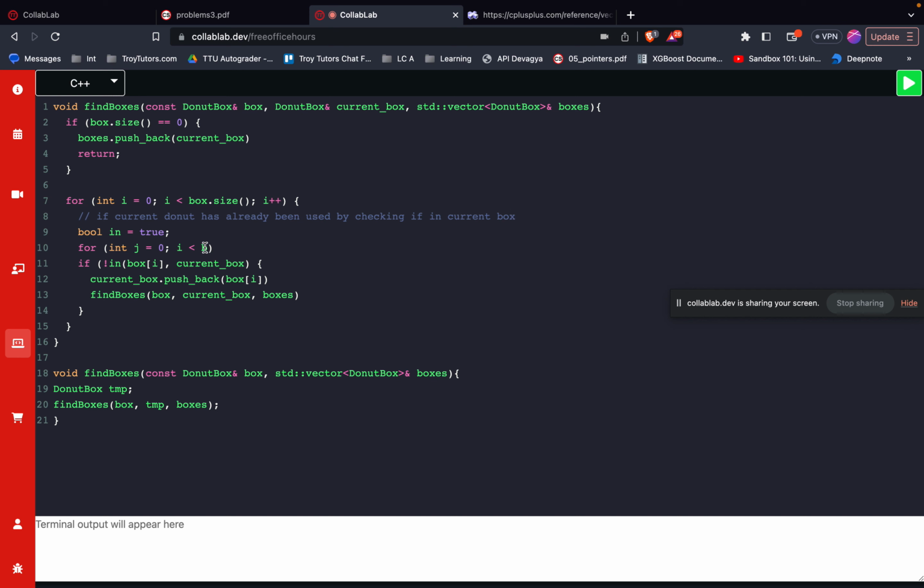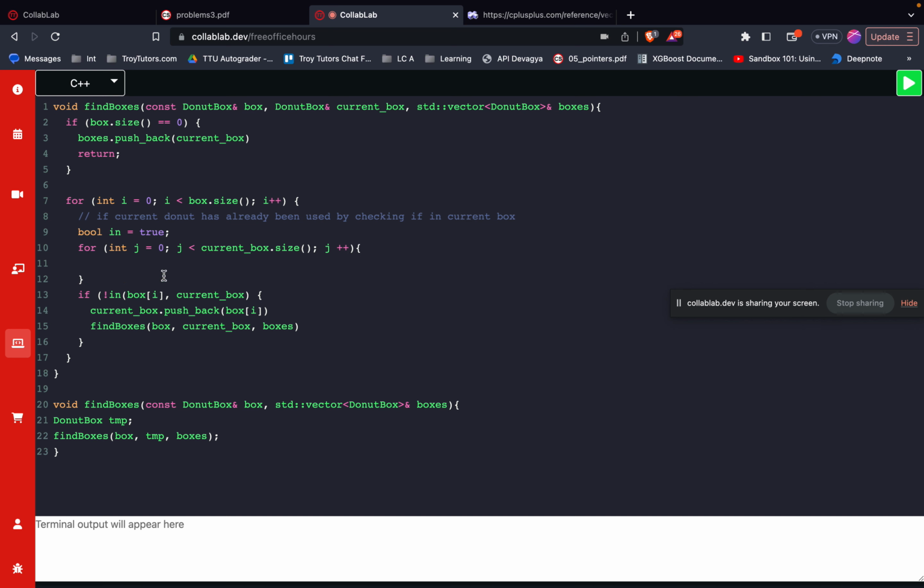So we loop through current box, right? j is less than current box dot size, j plus plus. It should be a j, not an I. And then what we can do is when we're in here, if we figure out that the thing we're looking at, so in this case current box bracket j, is equal to the thing we're trying to add, which is right, box I. We're considering this as the next thing, but if we've already gone down it, then we don't want to.